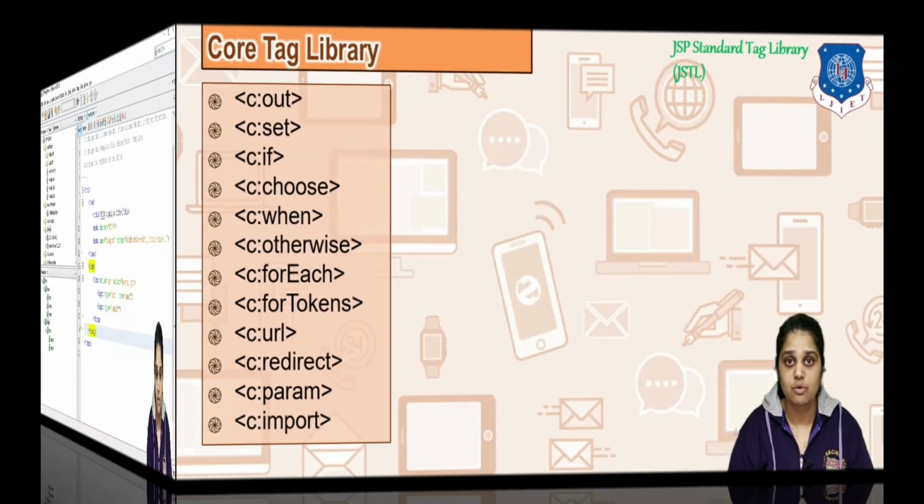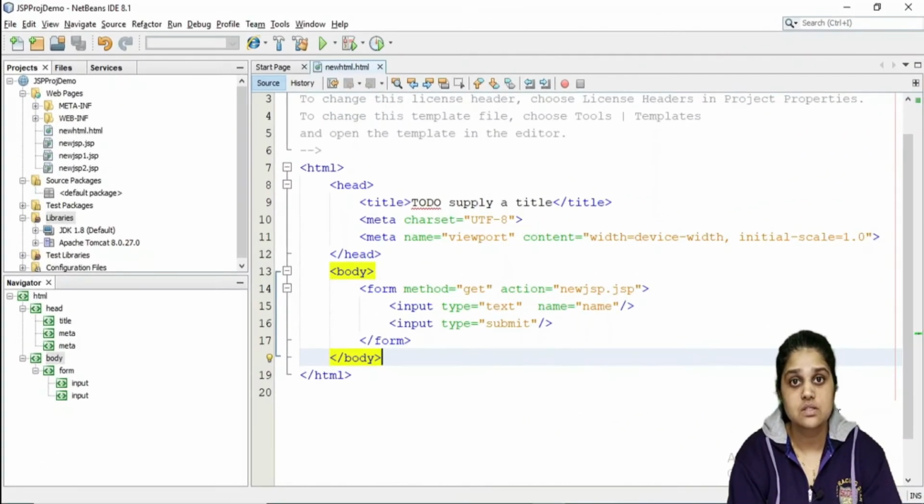Let's begin the programming. Hello dear students, welcome to the programming session of Core Tag Library. Before we start with Core Tag Library, let me make one thing sure: when you are using JSTL, like JDBC, you need to import a simple library.